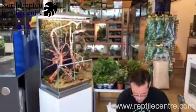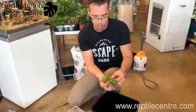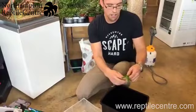So there are some dying leaves on here, so I'll just get rid of them. What happens is if you plant that in, the plant's going to actually put a lot of energy into trying to repair those unhealthy leaves, so you're actually best off getting rid of them. It puts that energy into growing new growth, which is what we want to see.